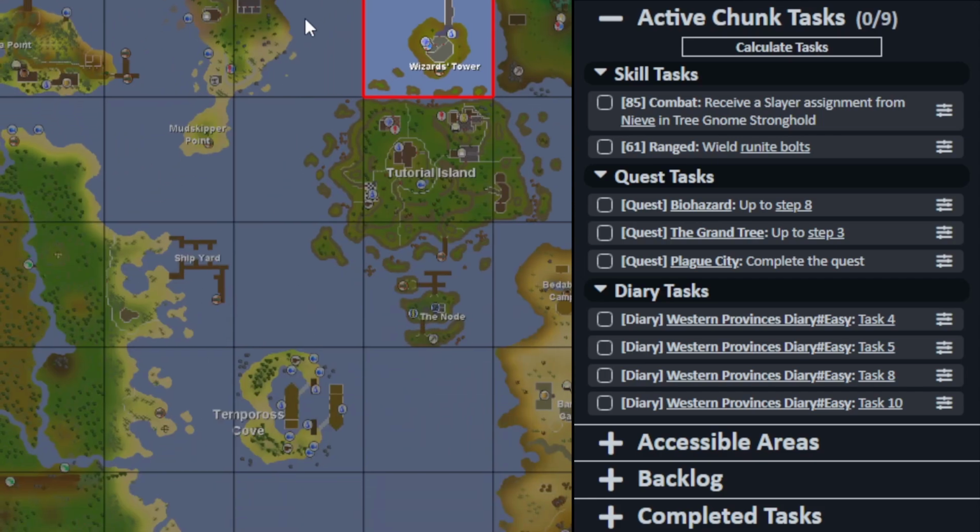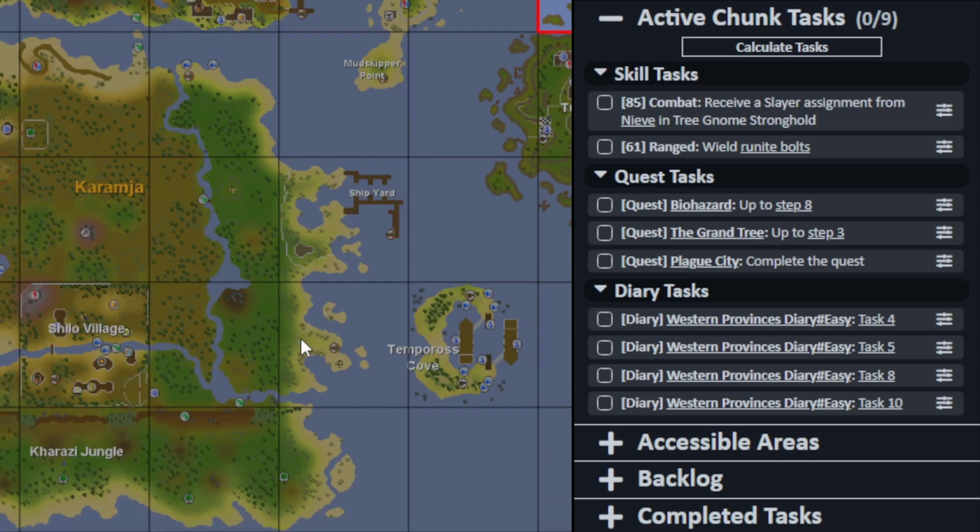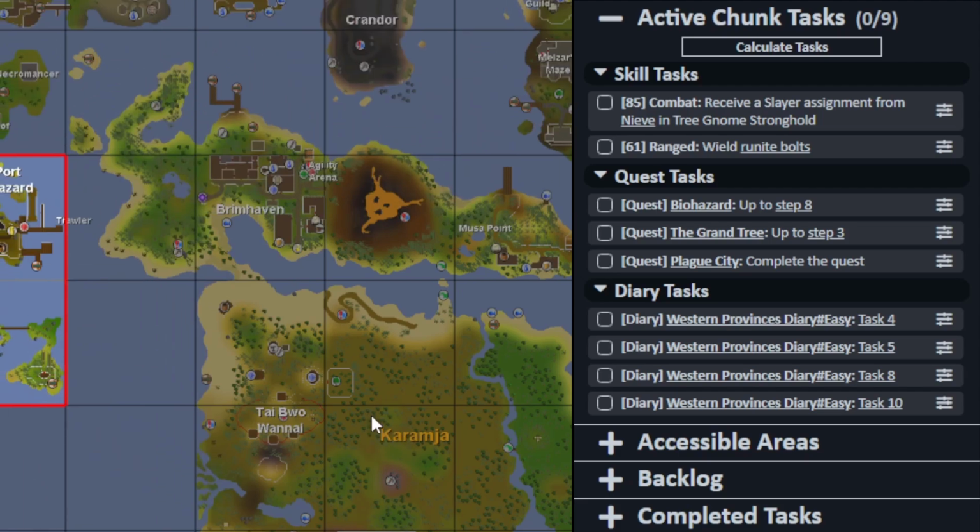There are a couple on Karamja. There's some down here on this glider in the shipyard and wandering through the jungle. We want to unlock those for the delivery, but also we're going to need to unlock it for Monkey Madness and the Grand Tree right afterwards anyway, so we may as well unlock it now and just save us some effort.